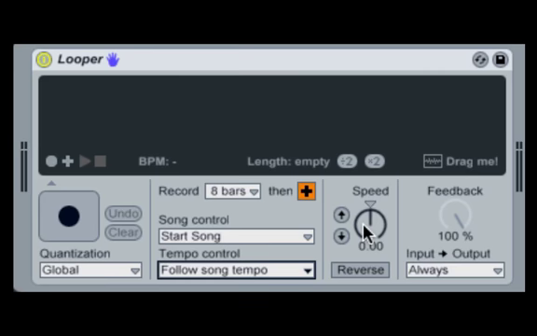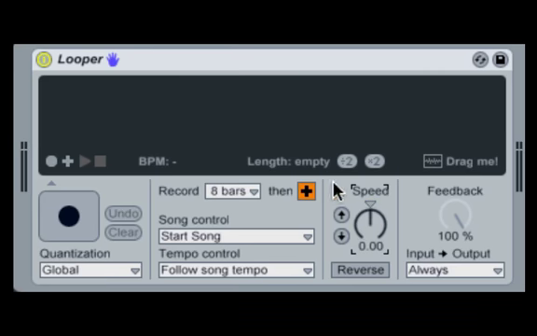After your recording has been done, you can use these functions. You can reverse the audio material that's in the looper by pressing this, and you can influence the speed. When we change the speed of the looper, of course it will not stay in time with the rest of the track unless we change the tempo of the track as well. The other thing that's interesting about the speed function here is it will pitch it up or pitch it down. So it's not just changing BPM, it's actually changing the pitch more like a turntable.